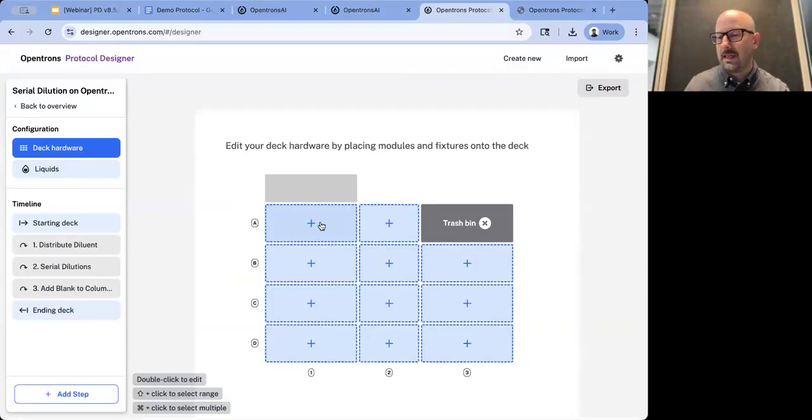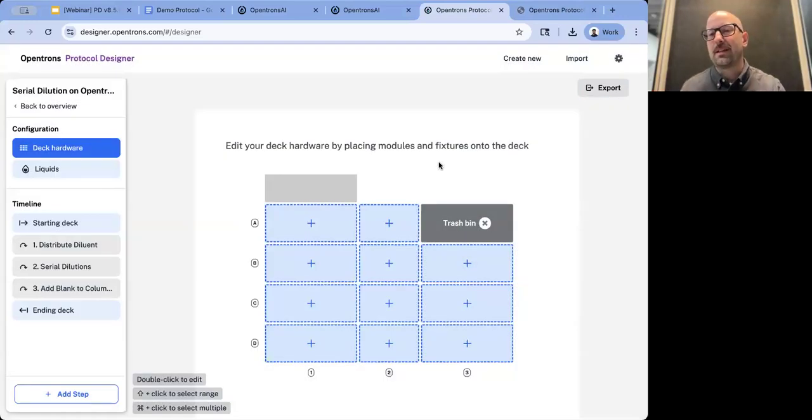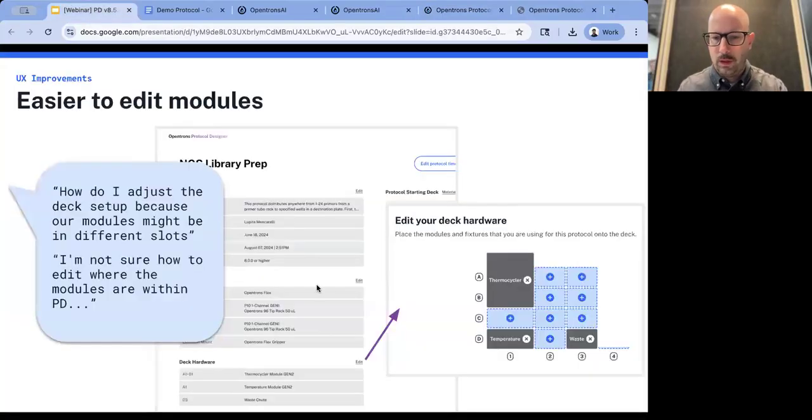So if you're using staging area slots, if you're using a waste chute, if you're using any kind of modules, you can add them here. Like if we wanted to add a thermocycler, you add it here. And this is just a very consistent experience. So in user testing of 8.5, this has been performing much better than the previous experience. Okay, I'm going to keep going.